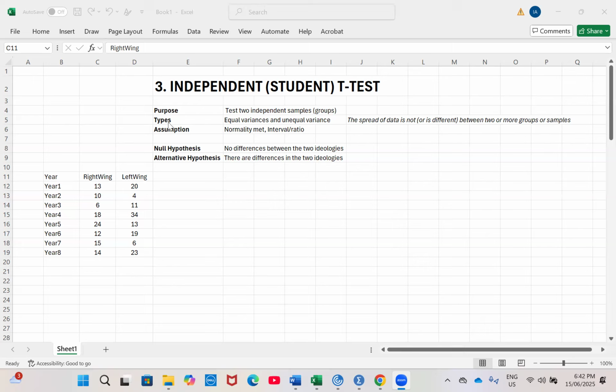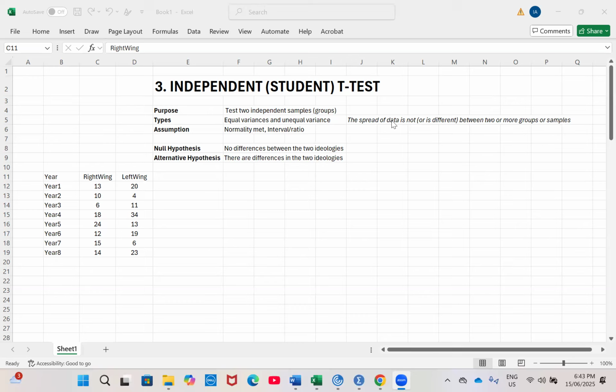So basically, we have two types of independent t-tests. The two types are the equal variance and unequal variance t-test. What does this mean? It means that when you look at the spread of the data set, you look at the differences in the variances.